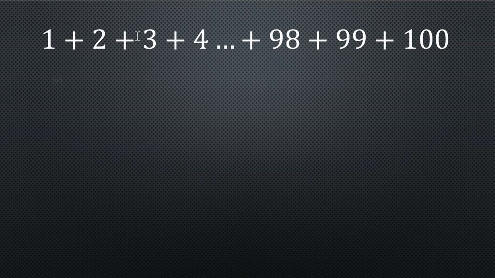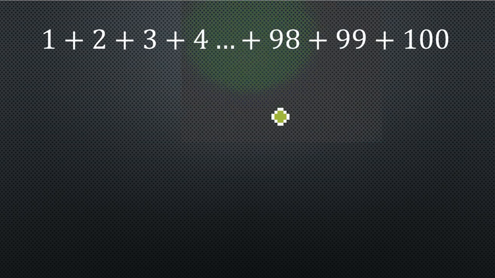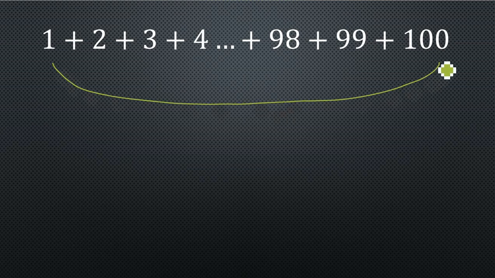He had to add 1 plus 2 plus 3 plus 4 and so on, all the way up to 100. And you can imagine that might take an elementary kid a little bit to do. We're going to look at his genius here and why he was immediately identified as being pretty bright once he figured this out. So here we go. We're going to start by looking at the first and the last term and figure out what they add up to. That's going to, of course, add up to 101.